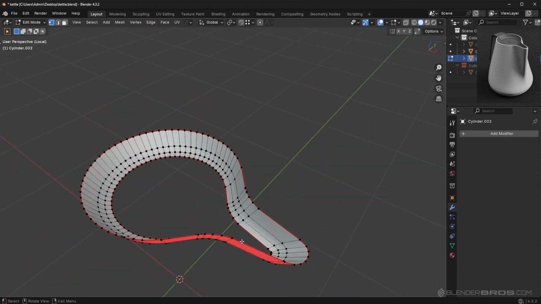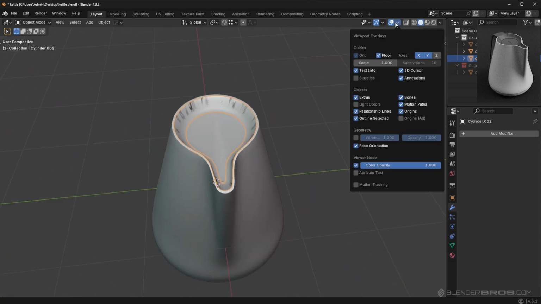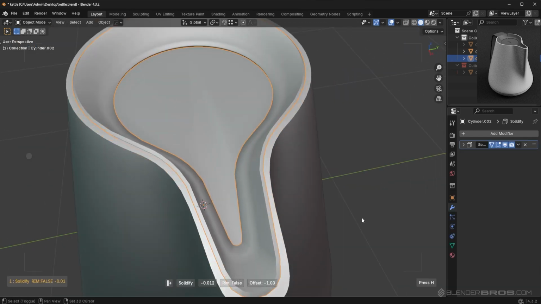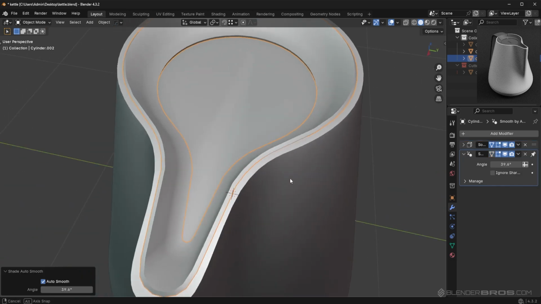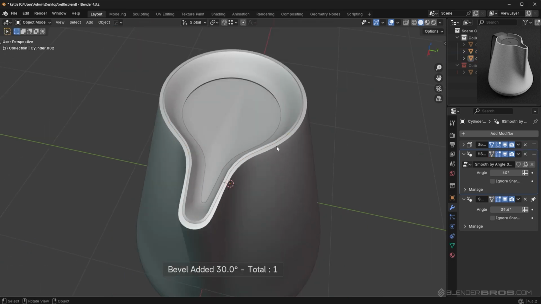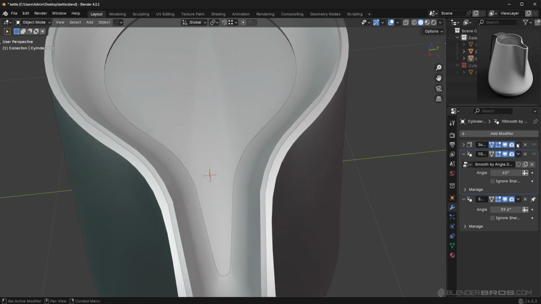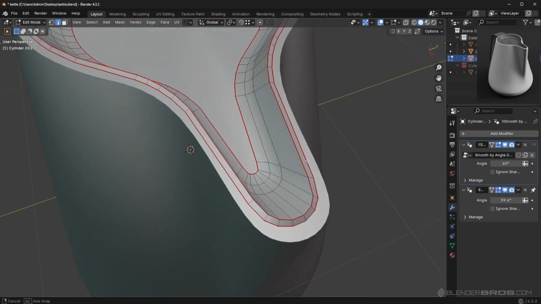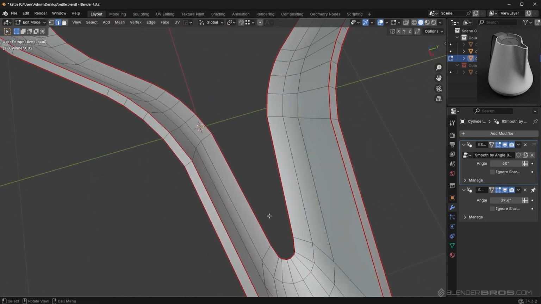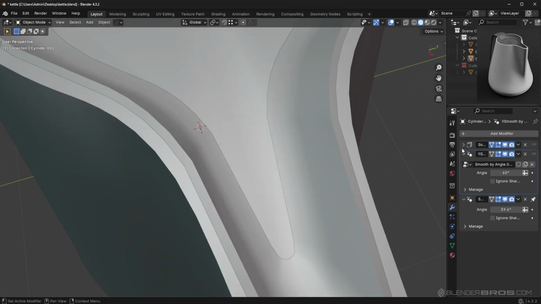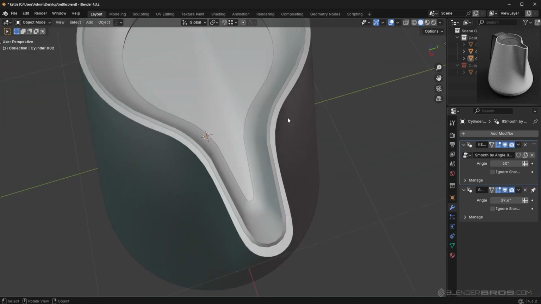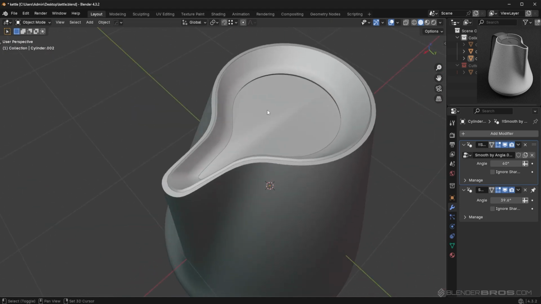So this looks pretty good. Now let me turn off this face orientation. What I can do is add a very, very small solidification to this area. I could also add in a bevel, but we'll do that later on. It's probably going to be a bit tricky right now. Then I can apply that solidify, and you're going to see we don't really have any tension at all, even with that solidify modifier. If I went further on that solidify, it would start pinching, but we didn't need that much of a solidification. So in this case, it looks okay.